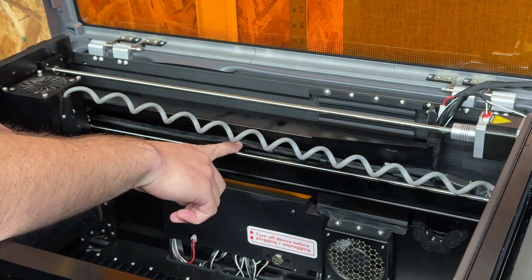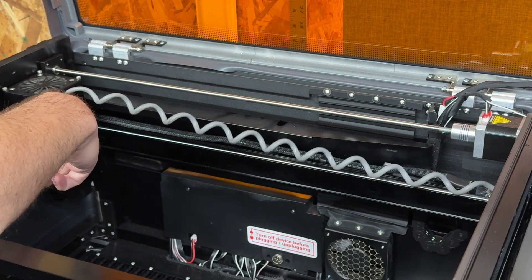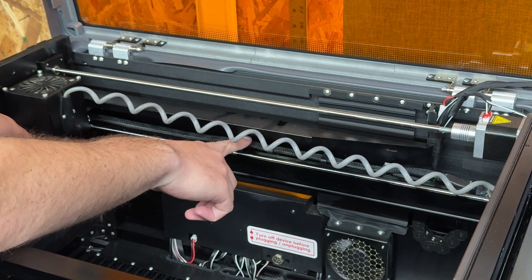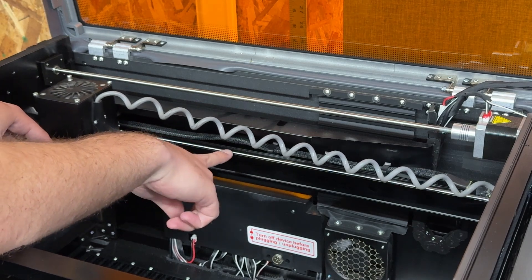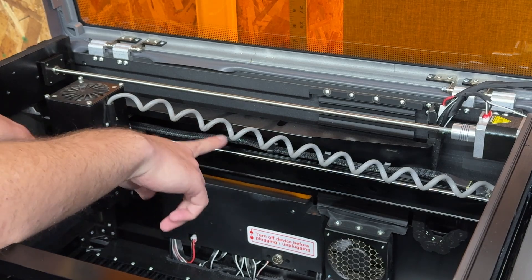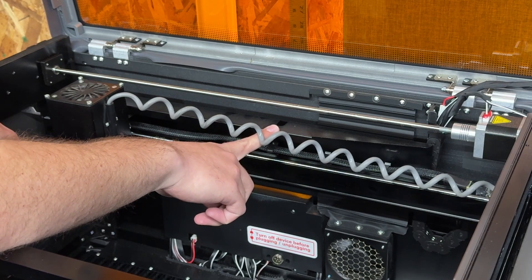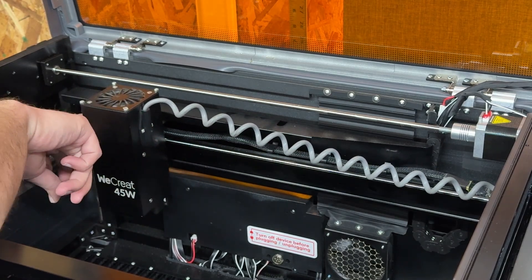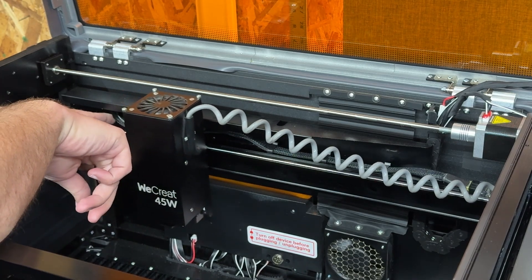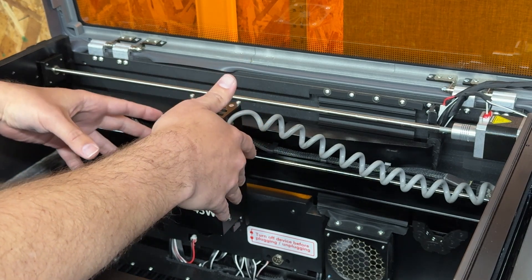If you can see right here, this is the midway point on this cable and it's kind of lifting up already whenever the unit is all the way to the left. What is happening on some machines — since they're brand new and these cables are very rigid — whenever you push it this way, you can see that it's lifting up just a little bit. Mine isn't having an issue, which allows the top of the cable to pass by right in this little metal slider here. But what some machines are doing, if I push back here, you can see it lift up even further. If it's really rigid, they get to this point and then they lock up or grind on each other, and that's what causes that fraying to happen.